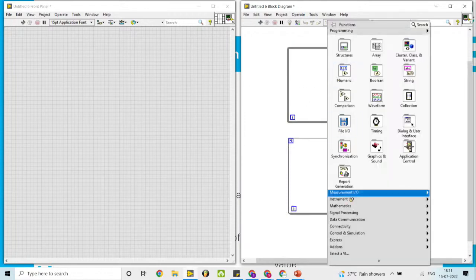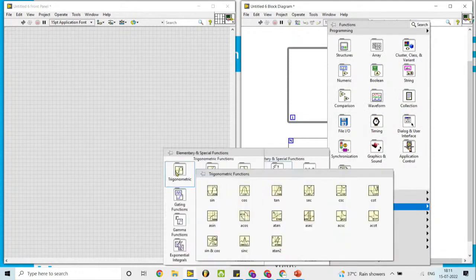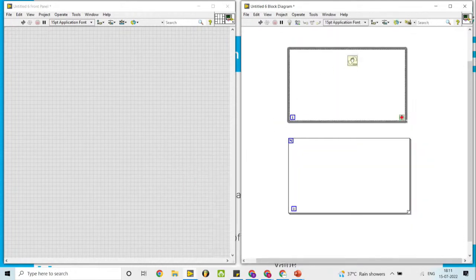Here I will generate a sinusoidal waveform. We will get it with sin x. For x I am using iteration, and I will copy this and place it here.